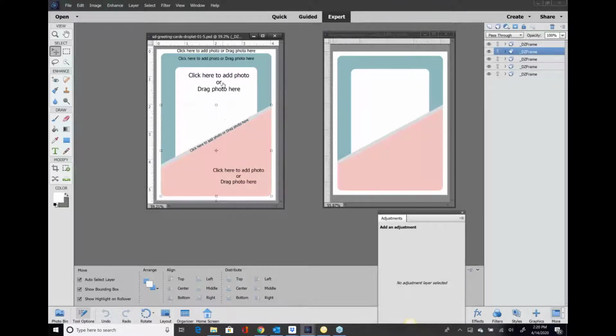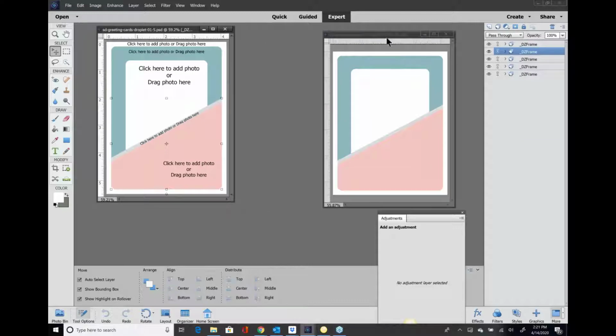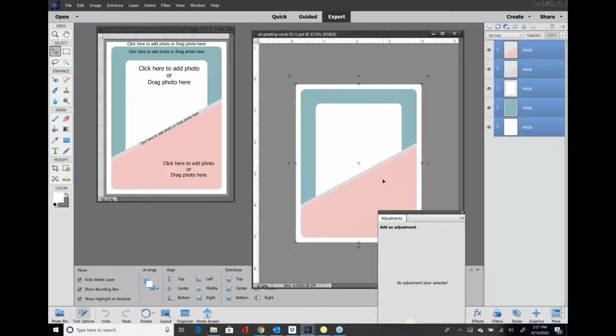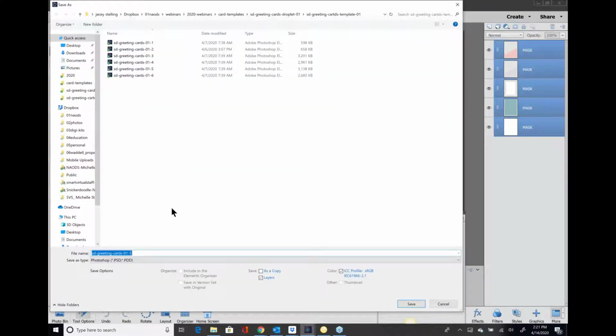Okay, so on the left-hand side, we have the droplet, the right-hand side, the template, which we have to clip it into. So let me just show you real quick. On the right-hand side, we're going to work with the one on the right-hand side. This is my Mother's Day card, so I'm just going to call this Mother's Day. So the first thing that I like to do is go File and Save As, because you don't want to override the original template, right? So I'm just going to go Mother's Day, and I'm just going to keep it.